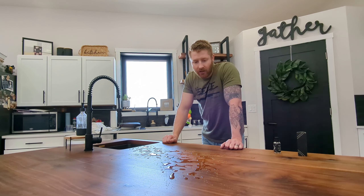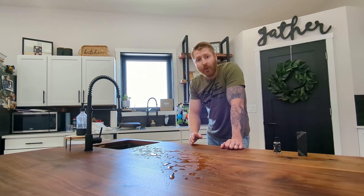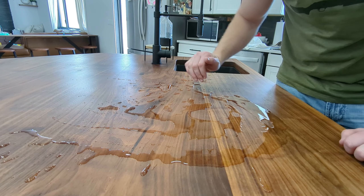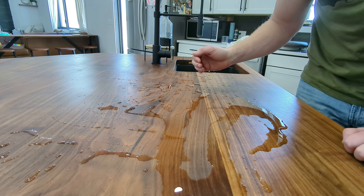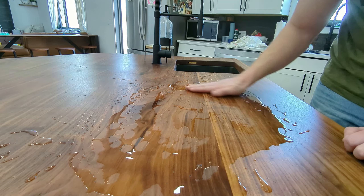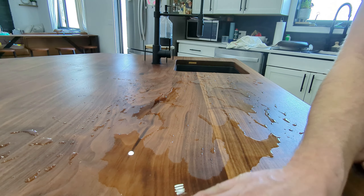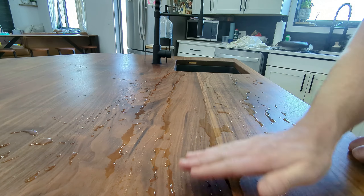Let's do a little close-up and show you how well this repels water, which I think is one of the most important things in a protective coating. Is this a realistic scenario? If you have a two-year-old at home, you would agree with me that it absolutely is. I splash this water all over my island just like my son would, and you can watch me move this water around with my hand — the finish is working exactly how it's designed to, repelling that water tremendously. I can basically squeegee this water right into the sink, and then cleanup is easy with a simple paper towel.